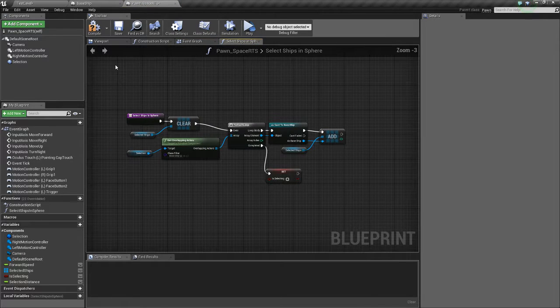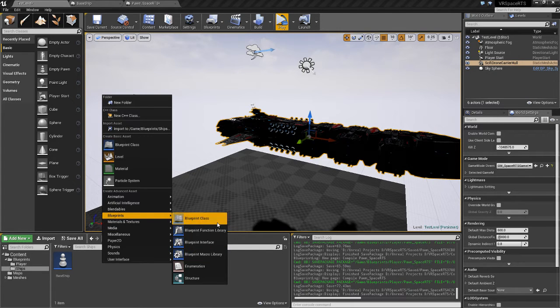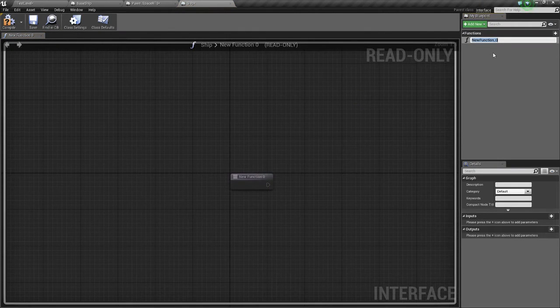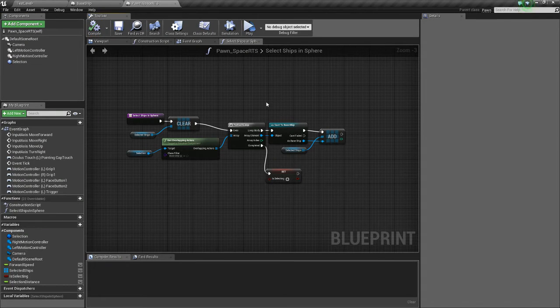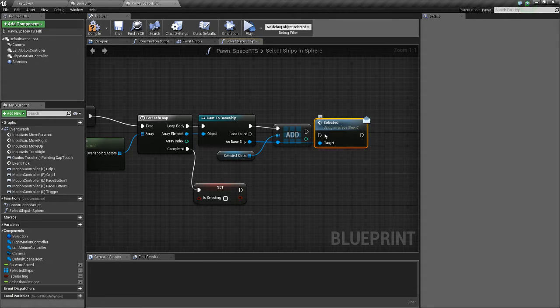this. So we're going to actually create a blueprint interface so we can tell ships easily that we communicate with them. Gonna add some functions: selected, another function deselected, and I guess a new one, why not? Move to location. Go to toolbar, don't need you. So we'll do this, and we'll do selected message, it's fine, we'll just have to add the interface. So this will tell the ship that it's selected.